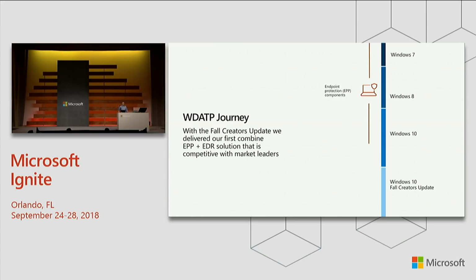Those pieces were separate pieces that worked independently, and the reality was what most of you would have done is you might use what at the time was Device Guard, which is now rebranded, or you may use Credential Guard with McAfee or some other product. That was not the strategy, but that was the delivery at that time. So you may use some of these widgets, these pieces, because they were individual. But then we started getting focused on bringing these things together. And right before the fall with the Creators Update, we delivered our first platform solution for endpoint detection response. And we branded it Windows Defender ATP. So for some of you who are like, oh yeah, ATP is an EDR product, about 2 years ago, yeah, that was true. Things have changed.